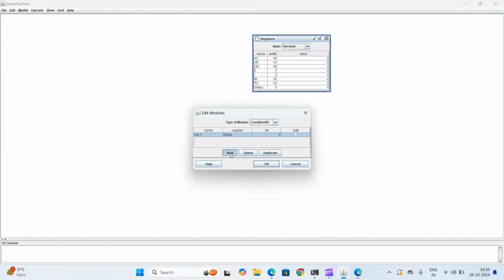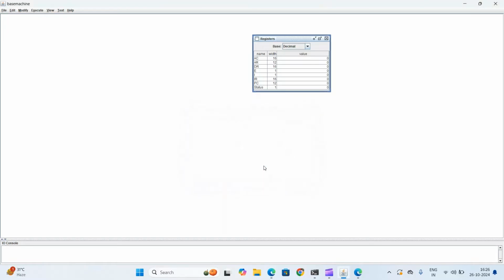Then we have to create one more, the end carry bit, the carry bit, which is on E. We check halt. Done. So we have created the condition bits also.